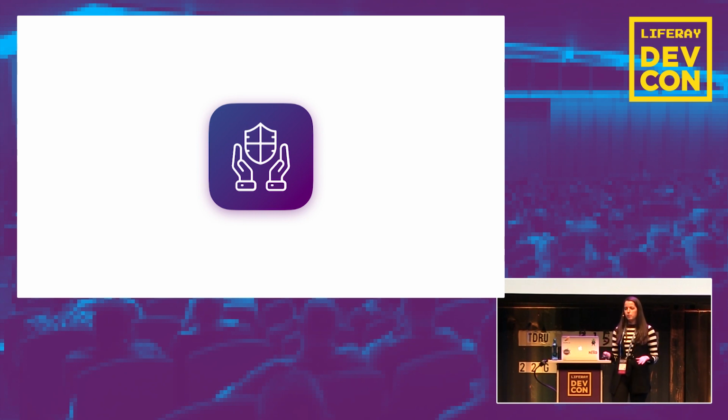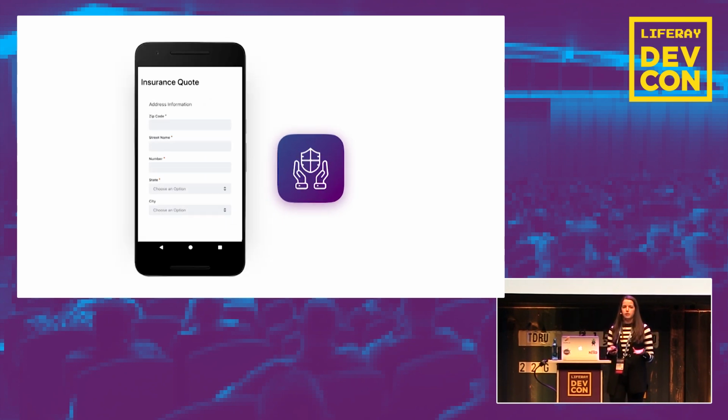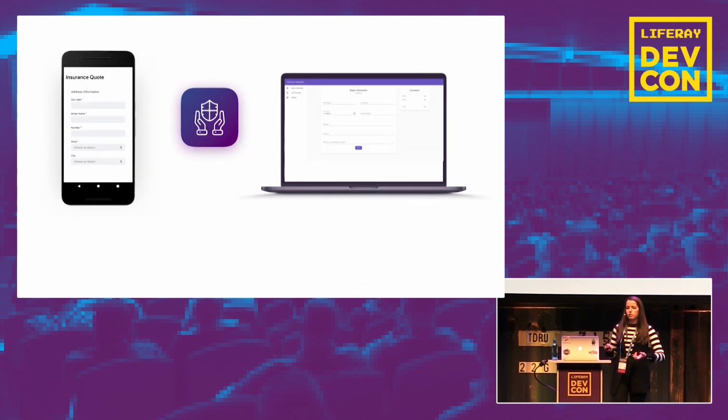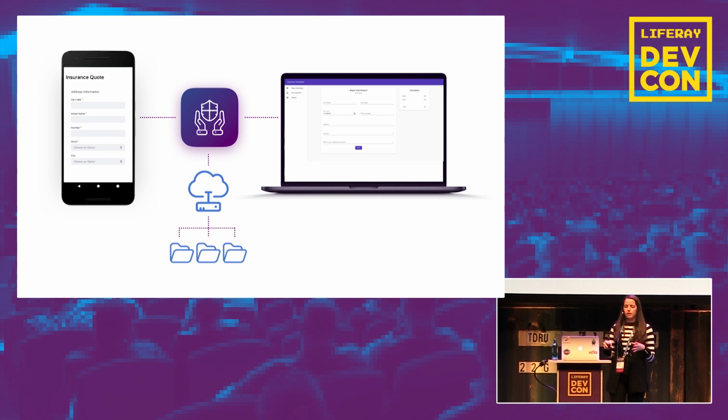Here is an example of an application that we could build using Data Engine: an insurance quote. We have this structure, address information. And Data Engine allows you to consume this structure from different applications, just like here, and also have different visualizations of the same structure. But remember, in the end, the users of both applications, both technologies, will be filling in the same structure. Besides that, Data Engine allows you to store your data anywhere you want, and also organize it, like in folders.